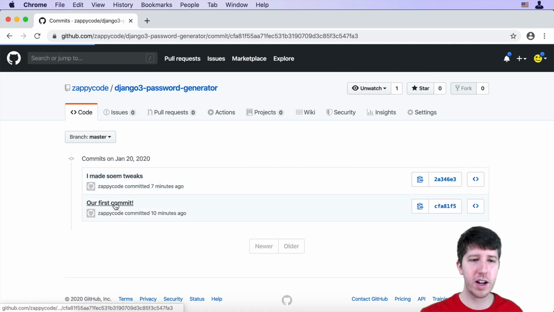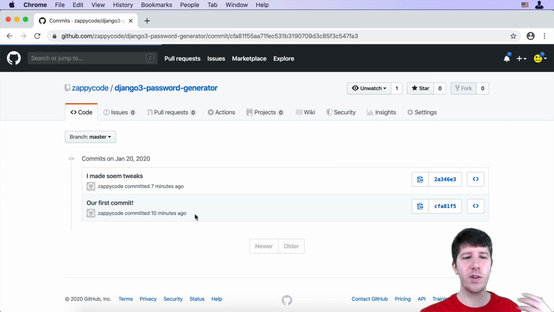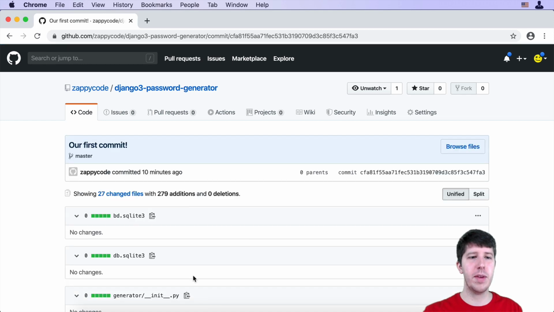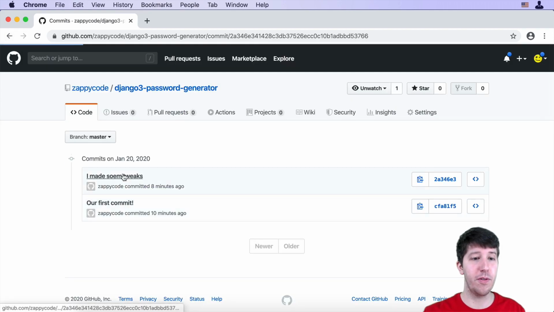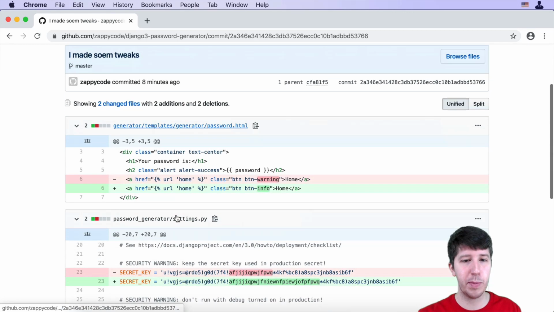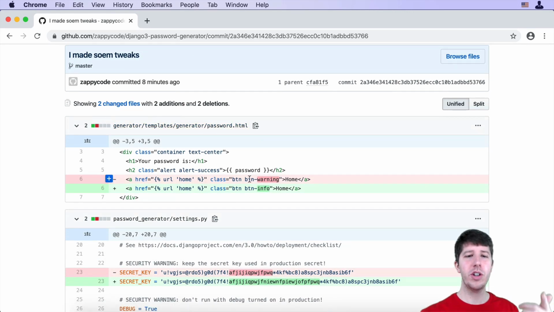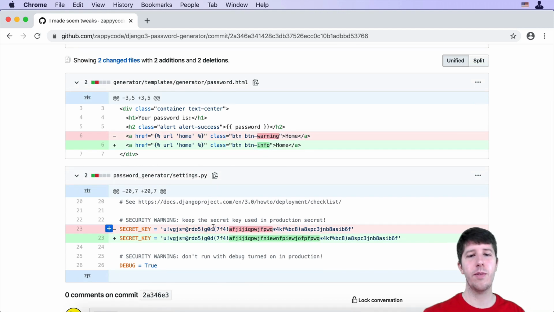And it's so cool. If you click on this, it shows you the different changes that have happened with this commit. So for example, that first one, it had added everything for the very first time. But for example, this, I made some tweaks with the misspelling. You can see, oh, look, we changed this line from saying warning into info, and we changed the secret from being this into that. It's kind of cool to see these different things here, okay? So there you have it. There's your rough introduction into Git and GitHub here.